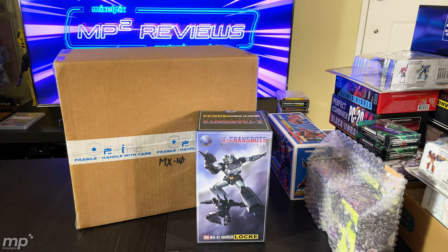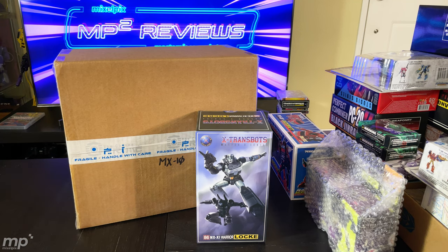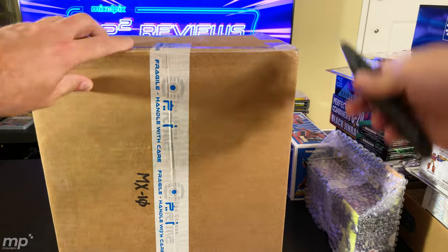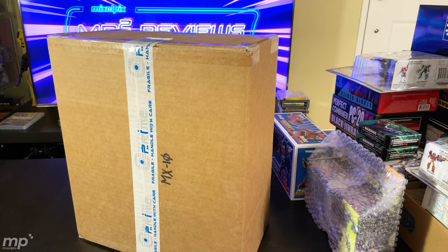As you can see here, MX-10 Virtus is a little bit in the shadow of X-Transbots Lock, their version of Cup. So let's see how Virtus shakes out. Let me pause real quick and let you know that this is the first purchase I've actually made from the Chosen Prime. I ordered it at the beginning of the week — they have a very fast shipment option and I was able to get it within the week. Thanks to the folks at the Chosen Prime for getting this bot to me.